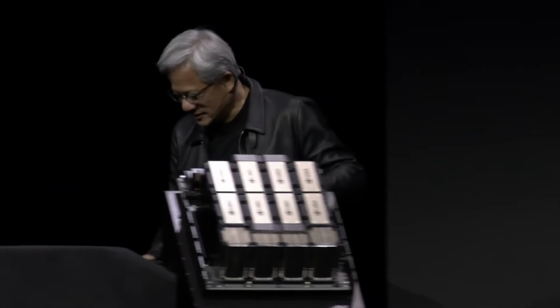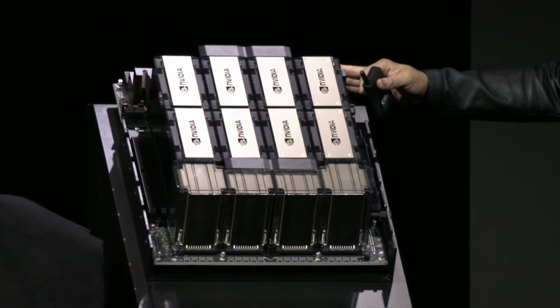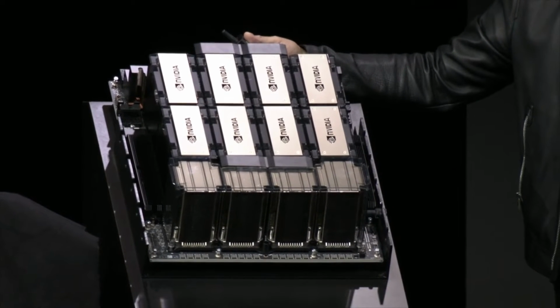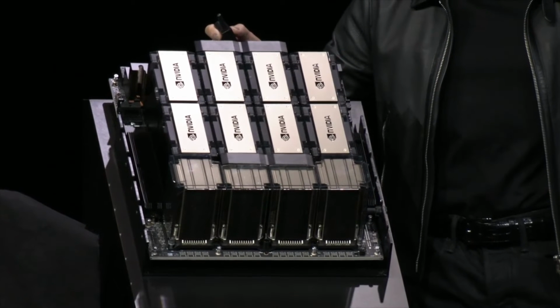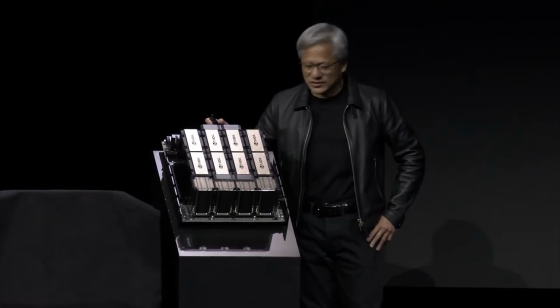This GPU is, let's see, 8 Hoppers, each one of them. All together, between the 8 Hoppers connected with NVLink, the InfiniBand networking, the NVLink switches that are connecting them together, all together, 1 trillion transistors. This GPU has 35,000 parts. It's manufactured by a robot, like an electric car. It weighs 70 pounds, consumes 6,000 watts. And this GPU revolutionized computer science altogether.